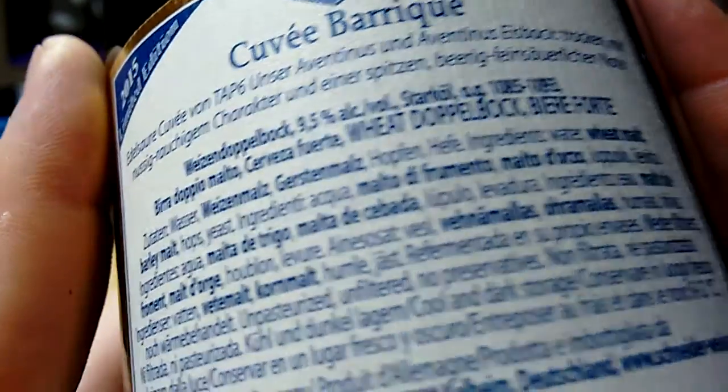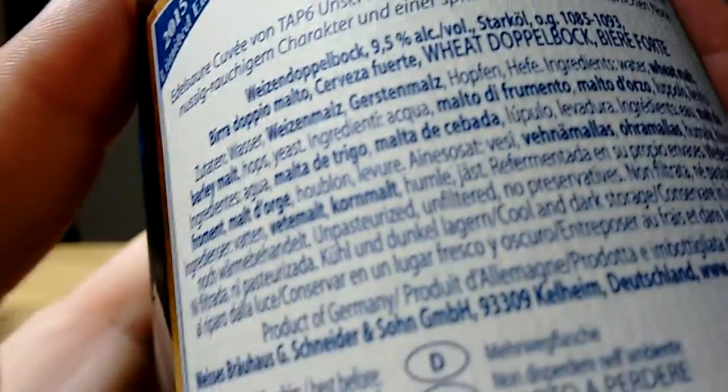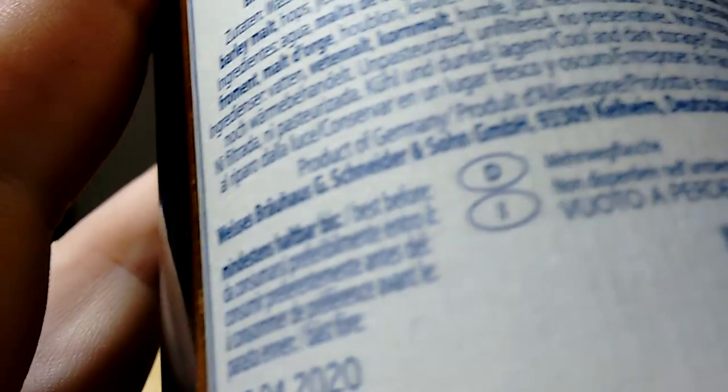Ingredients: water, wheat malt, barley malt, hops, and yeast. If you're wondering why they're bolded, it's because they are allergens. Product of Germany.